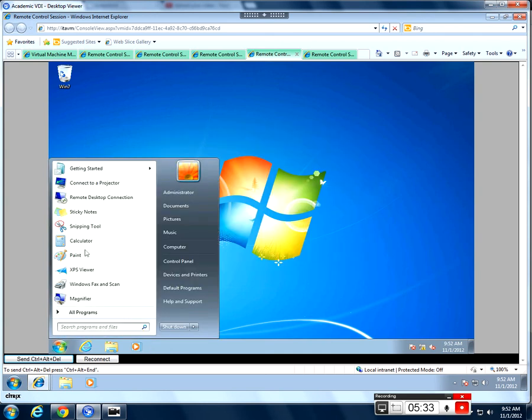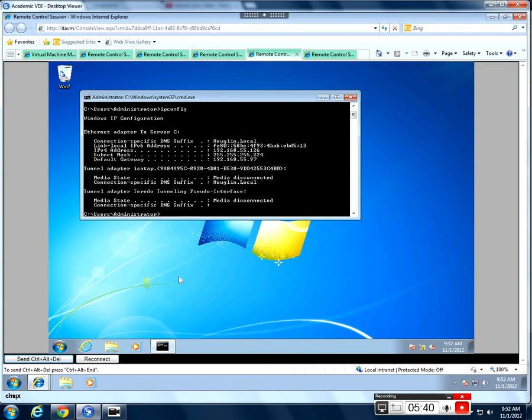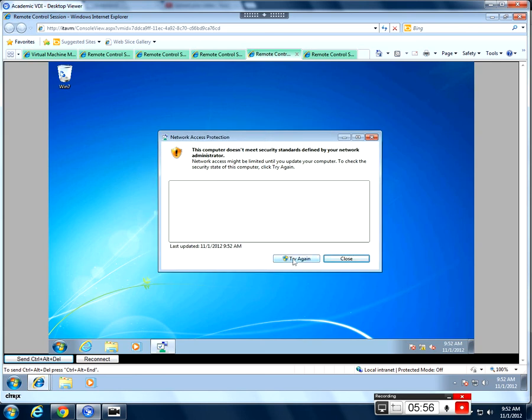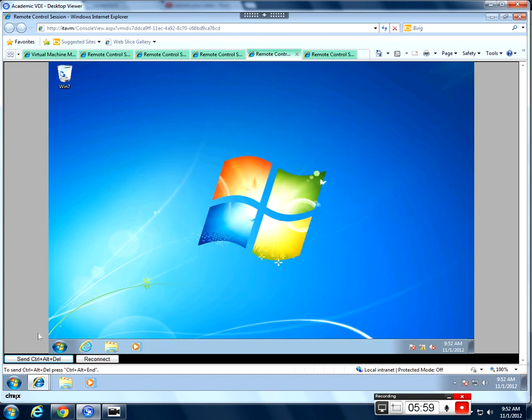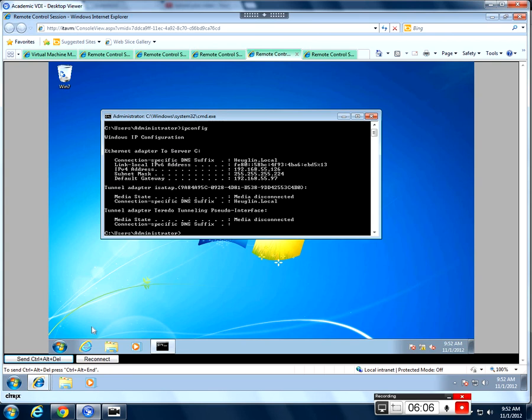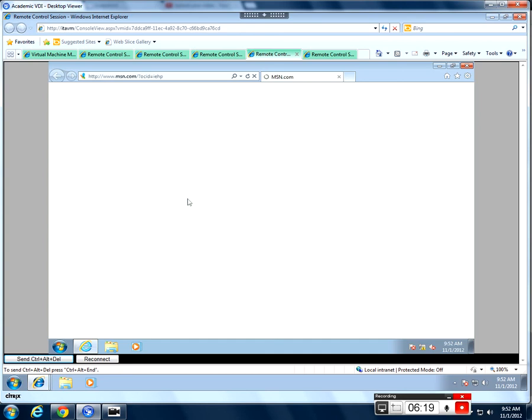Go back and check my command prompt. Now we do have a valid IP address, and maybe the message is just giving us some false reporting. Let's go back and look. It's giving us just a bad message here. Normally when you click try again, it'll come back and say that you are now compliant, and hopefully yours does. But you can go back and double check the IP address with an ipconfig, and you'll see that we have Hugoland.local, we have a valid IP address, and I can actually get out on the internet now, proving that I am in fact valid on the network.